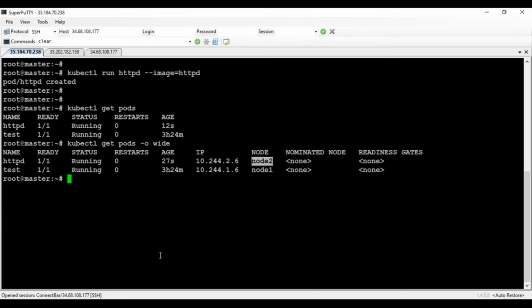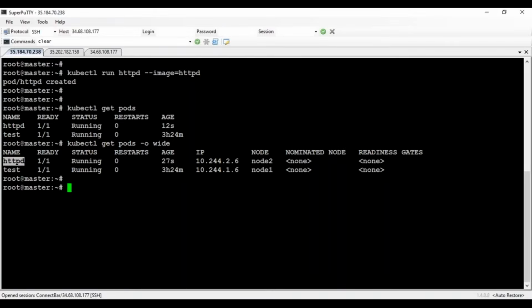As I told you, the master does not do the work. The master delegates the work to the nodes, and nodes are the ones which actually do the work. So this is where we can see it, and this is how you can understand it. Now I have created a pod, that's good. But if I would like to access this externally, from a browser, to access my container, or a pod in technical terminology, this is where we create a service for it.